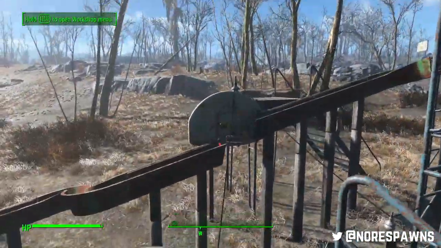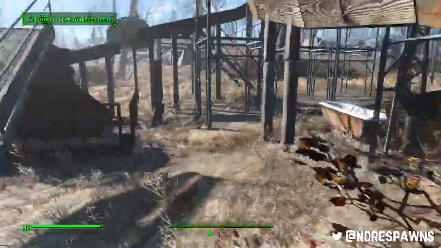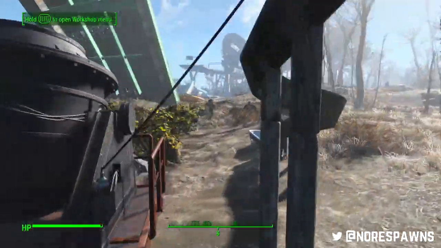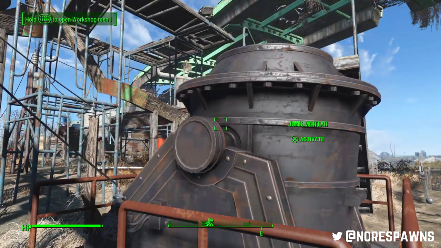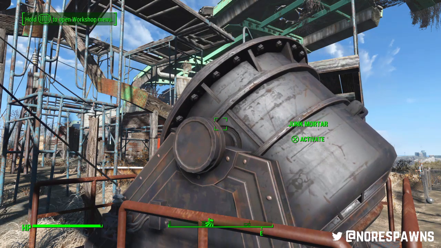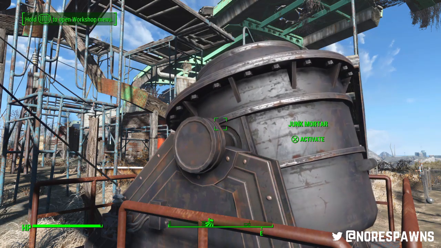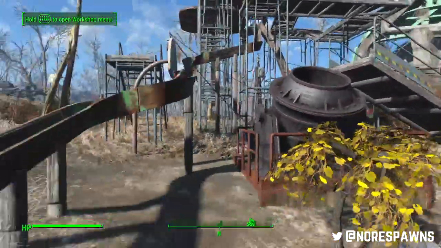Right. As you can see, I've got my cannon. I just put a load of junk in there. Also, a note on the junk mortars as well: clicking on this doesn't activate it, doesn't turn it on. What this does is it changes the angle it's facing, and it basically just cycles through. So if you're curious about how to change the direction or the angle this is facing, that's how. So let's keep it about there.